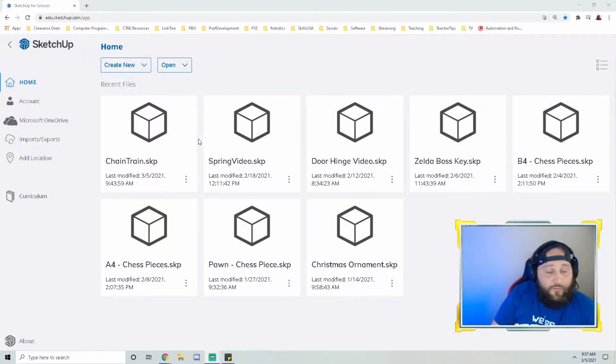So we're going to be using what's called components and also groups. We've used groups a lot, so today we're going to break it down one step further, make components, and then make groups out of those components. We're going to be using most of the tools that we use on a daily basis, but we might use them in a little bit of a different way today. So let's just go ahead and jump on over to our Google SketchUp for Schools.